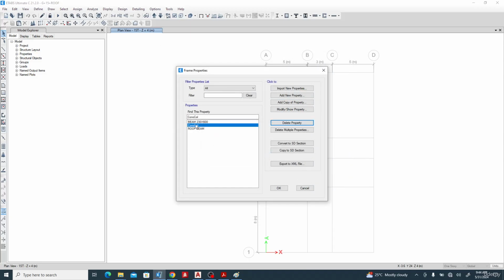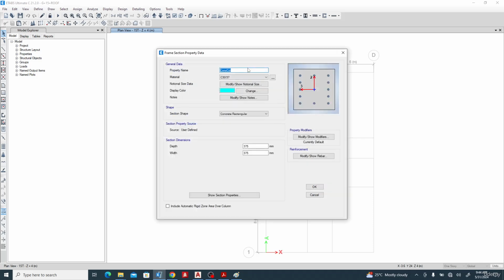Yes. Now for the column too, let's say for example now I want to modify this column. So I'll just come here, modify it, and choose my column. So I can just say column 300 by 750. So just a trial column. If it fails, I'll put in its compression.